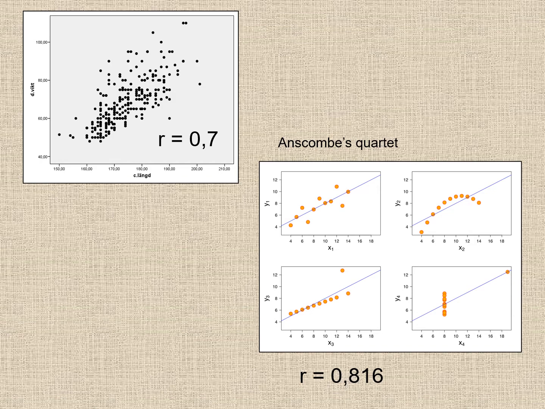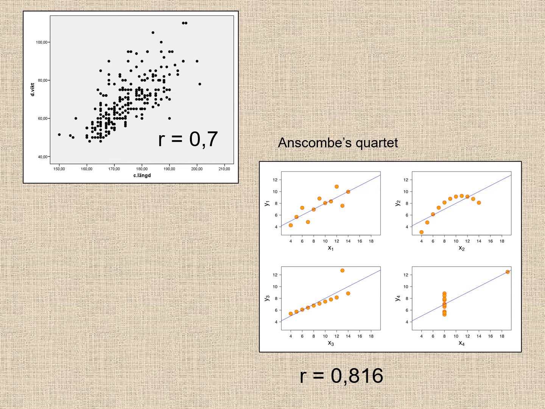In the lower left panel, we see that we have a perfect positive correlation of +1, except for one individual that has a higher value than expected. And this person destroys the perfect positive correlation, decreases it from what it otherwise would be, +1, down to 0.816. So here we see what might actually be a perfect positive correlation, but due to something strange, we have one individual that destroys this.